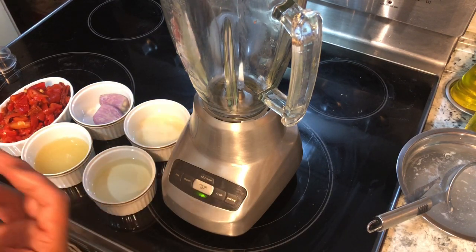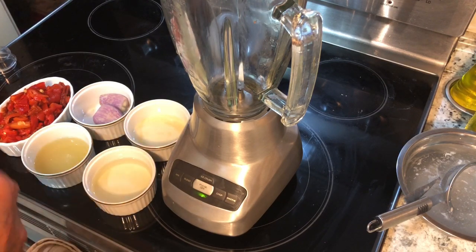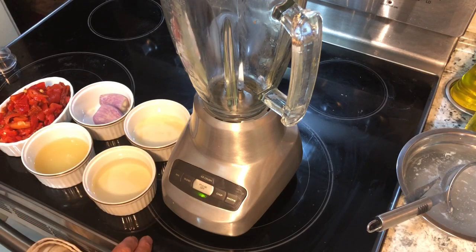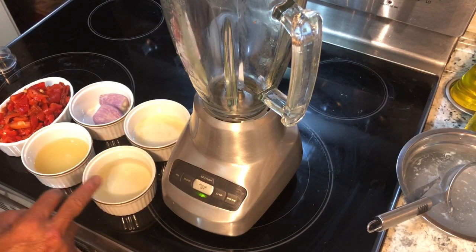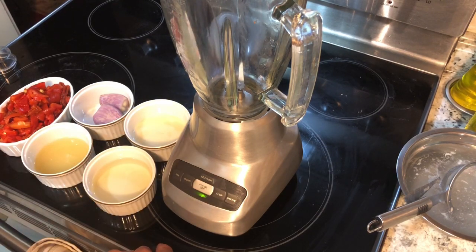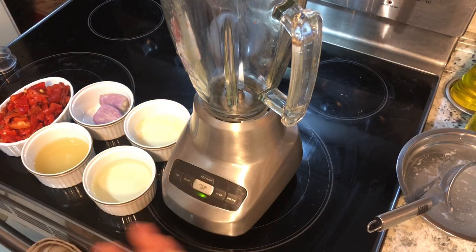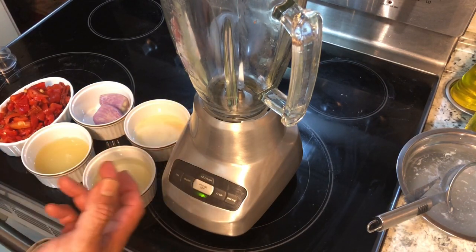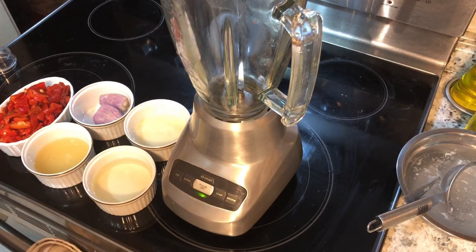Now I took the sun-dried tomatoes, I put them in some water to release the flavor and to make them softer. I got a couple shallots, I got some red wine. So everything here is 2 ounces. I got some stock and I got some sauce that we made, the cream sauce. The recipe usually calls for a sour cream sauce. It doesn't make sense for me if I already have good flavored cream sauce.